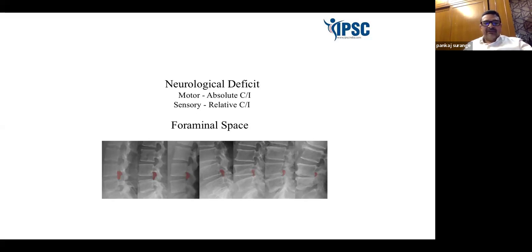But again, for beginners, if there is a motor deficit, it is better not to touch such patients. Either send them to experienced pain physicians who have been doing these endoscopic procedures regularly, or send them for open surgical decompression. Another relative contraindication for beginners is post-surgical, post-operative cases.